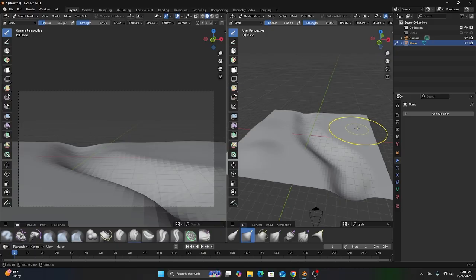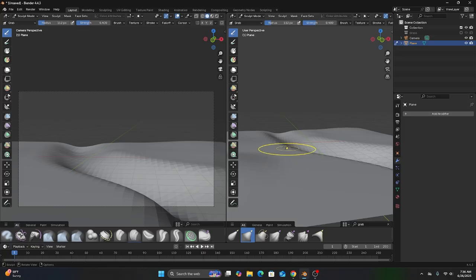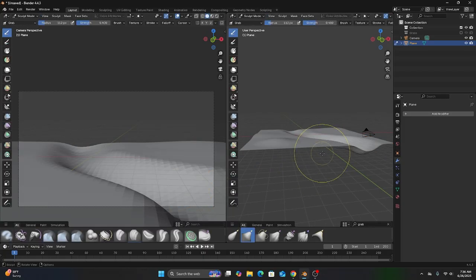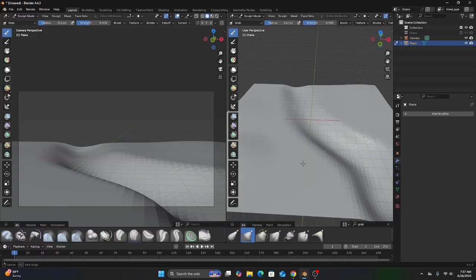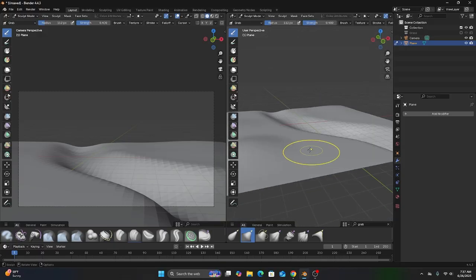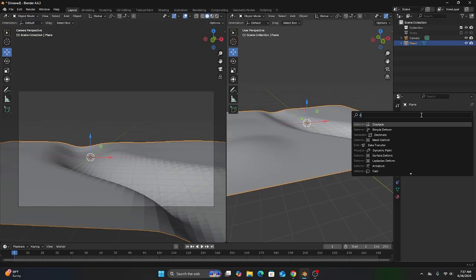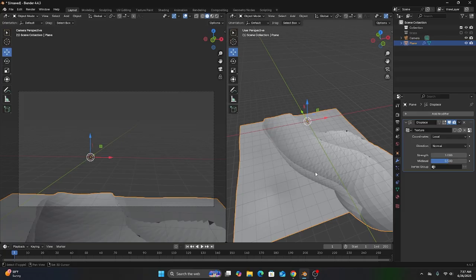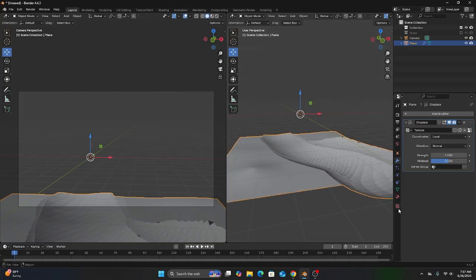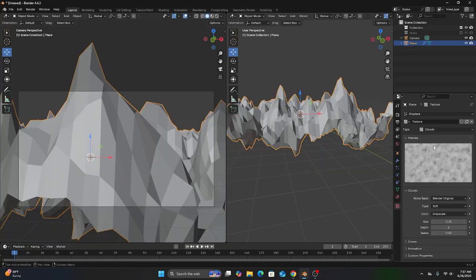Now there's another cool thing we can do here. Typically an environment like this isn't going to have such smooth terrain. So what we can do is add a texture to randomly move some of those polygons around to make it look more like a piece of terrain. To do that, I'm going to select my plane, go to modifiers, and add a displace modifier. You can see it does something crazy to start with. I'm going to click new here, still doing something crazy, but it should fix itself. Then I'm going to come down to texture, and under type, let's look for clouds right now.